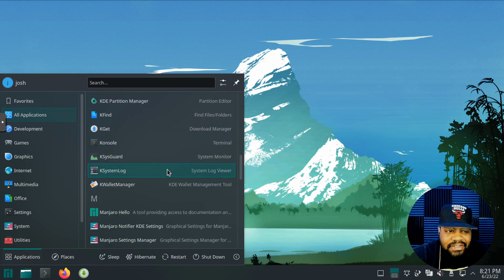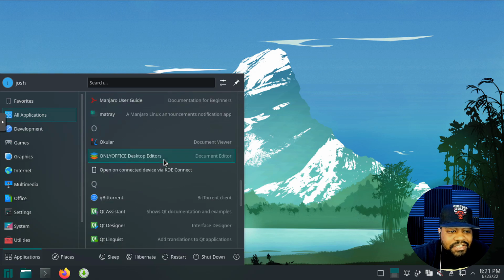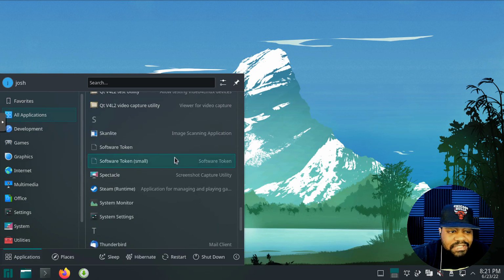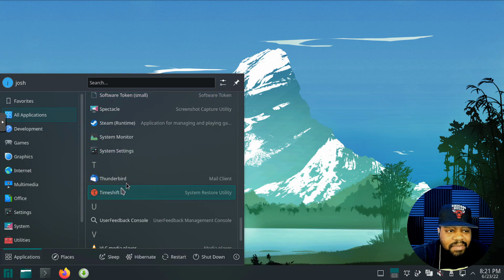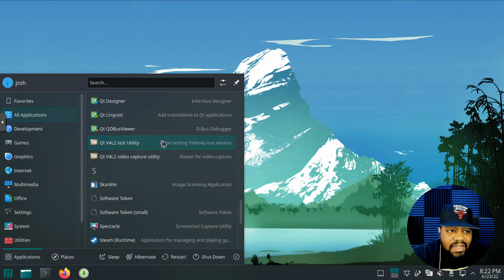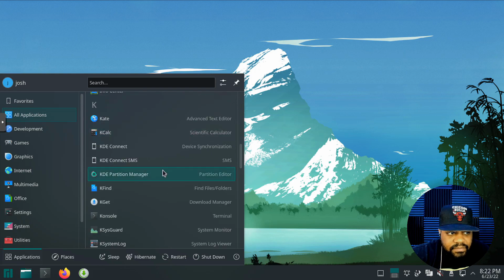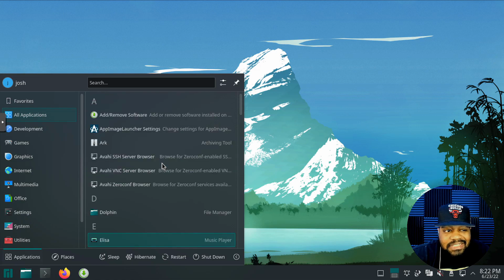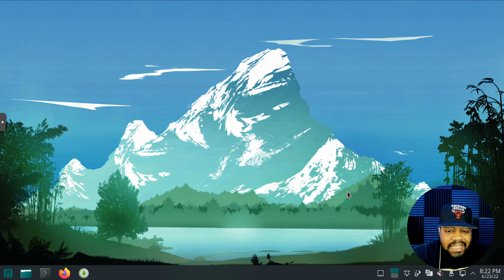You got your calculator, photo manager, BitTorrent application, system monitor, Timeshift, Thunderbird for your email, VLC, all that good stuff is on there. So you should be able to get up and running as soon as you install this operating system.